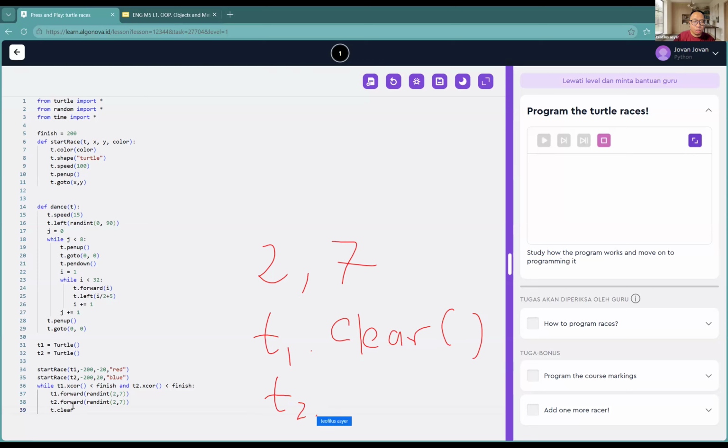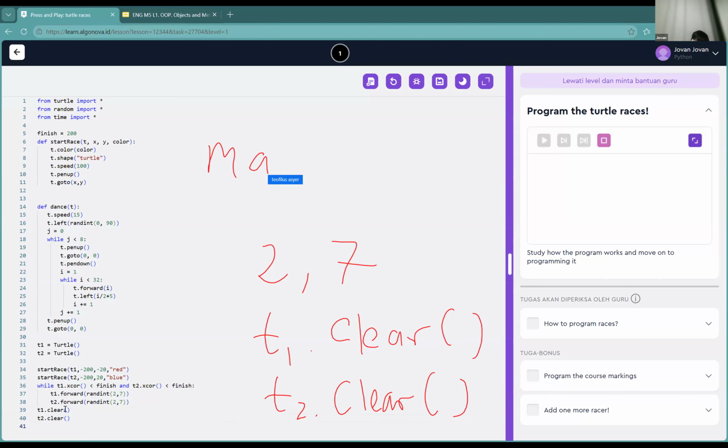C1 dot clear, C2 dot clear, outside the loop. Oh yeah, because this is already outside the loop. C1 dot clear, C2 dot clear, and then the max function, to clear the system and then decide the winner.